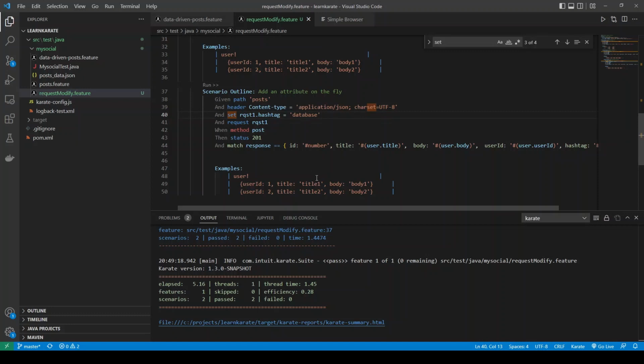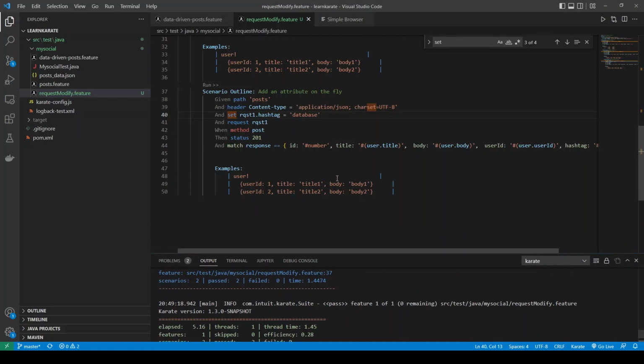Now let's think of a scenario where we want to conditionally set a particular attribute on the payload. What do I mean by that? In this case, at line number 40, we are always setting an attribute on the payload. What if we wanted to do that only when a certain condition was met?